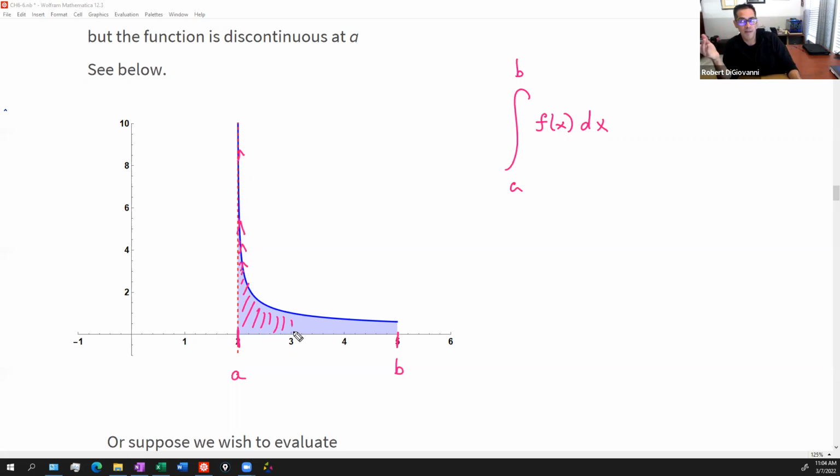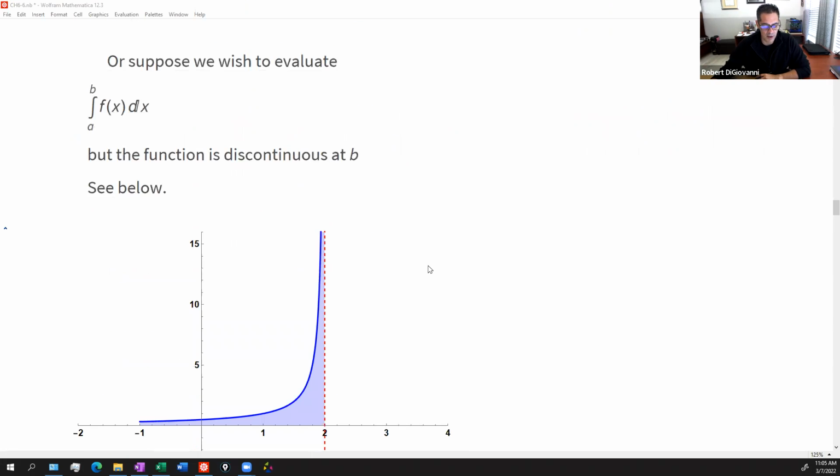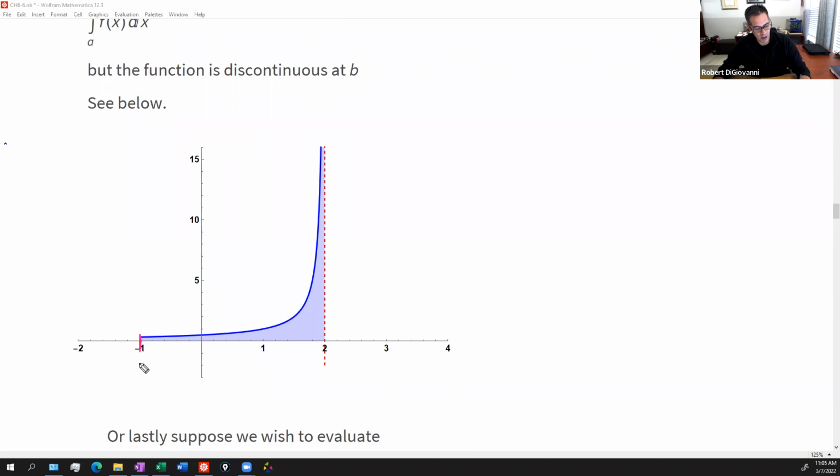Well, it should make sense to you that we might be able to, for the same reason that when we had a function, let's say we started at A and we went to the right, diving down towards the x-axis like a horizontal asymptote, we were able to find that sometimes it converged, sometimes it diverged. So if we have this vertical asymptote instead of the horizontal, it makes sense that we should be able to at least try it, right? That's the basic idea. Then we have another scenario where it's kind of the opposite. At A, there's not a problem, but at B, we have a problem. So the question again is, can we try and find the area here?